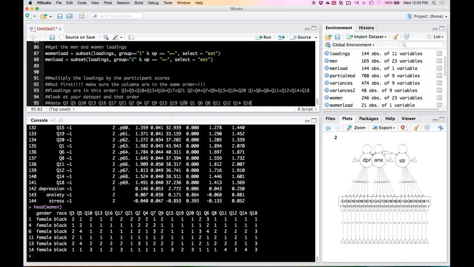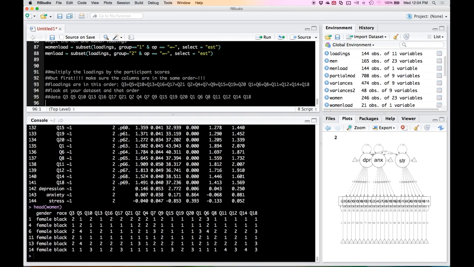So that's no bueno. You want to make sure you multiply the loadings and the questions in the same order. This is super important because mathematically this will still run unless you screw up column stuff here, and you will not know. So make sure that these are in the same order. And they are, because I tried to make this example easy.